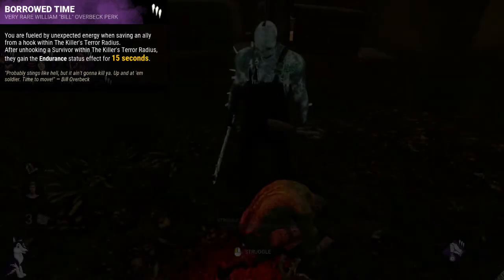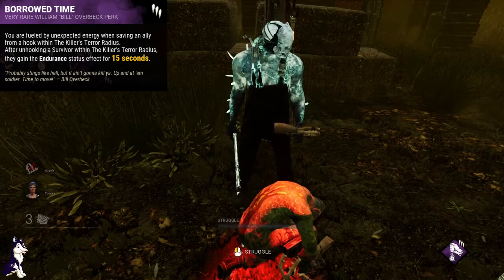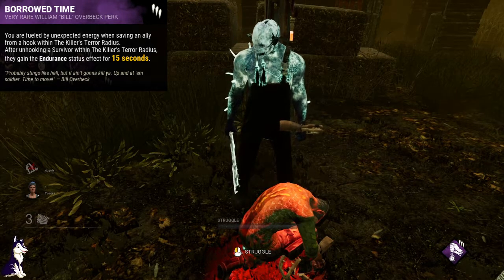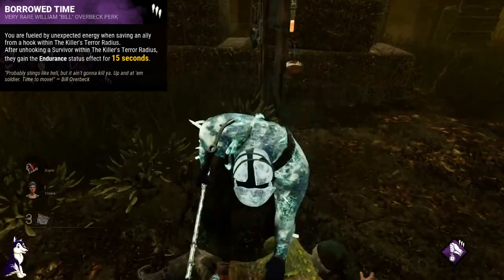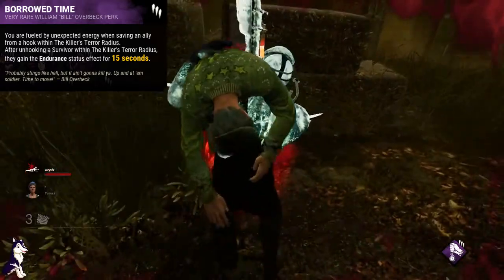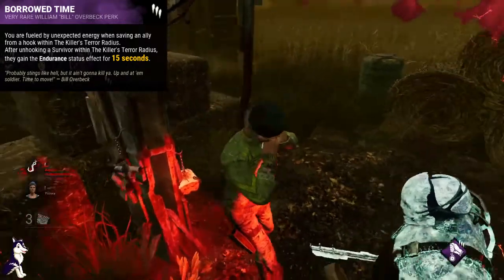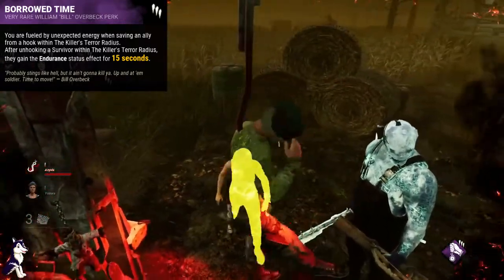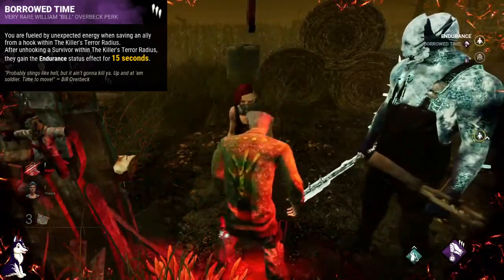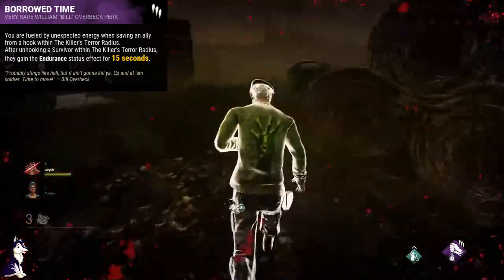Alright. Now we're going to show you it from my perspective, what it looks like when a survivor with Borrowed Time unhooks me. So, you get hooked. As long as the killer is within terror radius, when I get unhooked, I will get Borrowed Time. You'll see it on the right side. I can take a hit, get running.